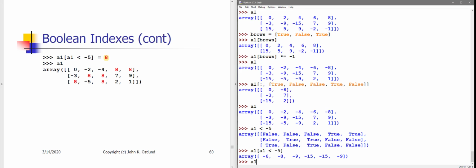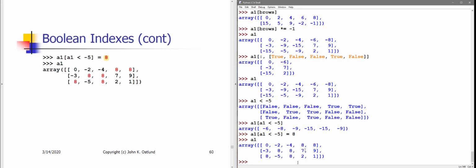But if I use that instead on the left side of an assignment statement, like gets 8, then each of these values in the two-dimensional array A1 is going to be replaced with an 8.